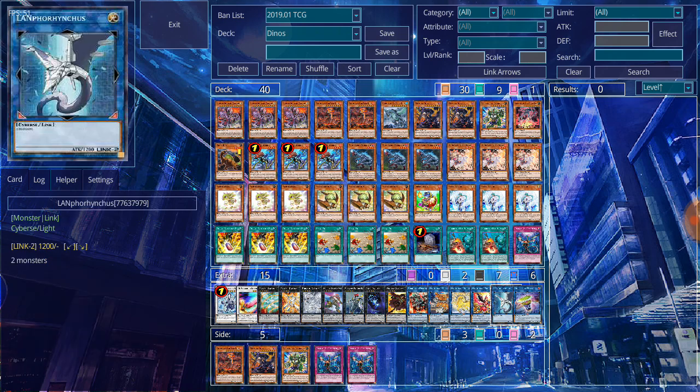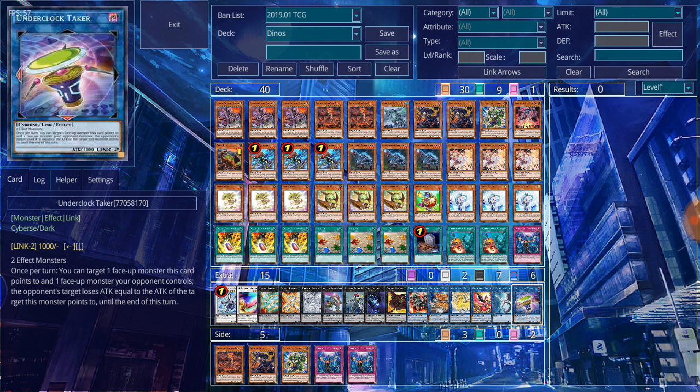The Lapharos is only in here because I wanted another monster that at least did some diagonal pointing and just something that I can easily summon. Same thing with the Overclock Taker, and taking those two monsters, of course, allows me to go into Barrel Sword Dragon if I need it, and Barrel Sword points in multiple directions, so that wasn't too much of a thing.